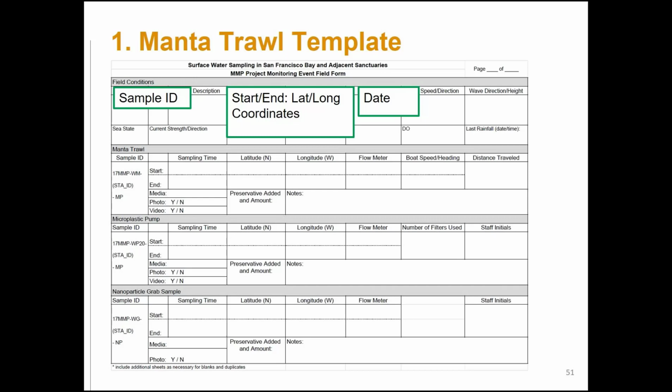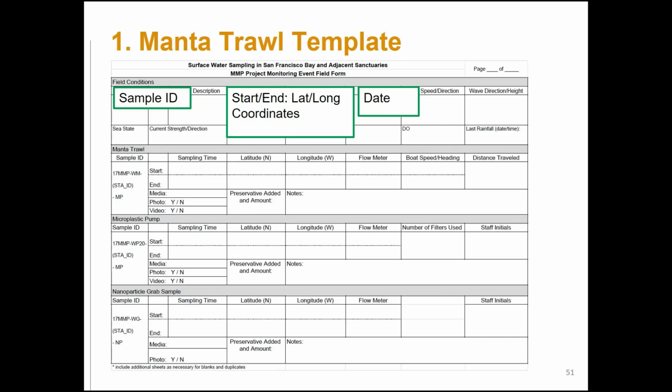Here is an image of the template that we use for the manta trawl samples to collect various field parameters. And so these field forms are actually available for download on our project website. Below the agenda, there's a link to downloading these forms. They're meant to be a starting point so that you can modify for your purposes. And I'll be highlighting in this presentation the most important parameters to record. And so if you wanted to simplify these templates, you could focus on some of these parameters.